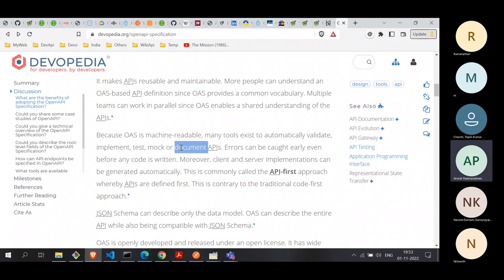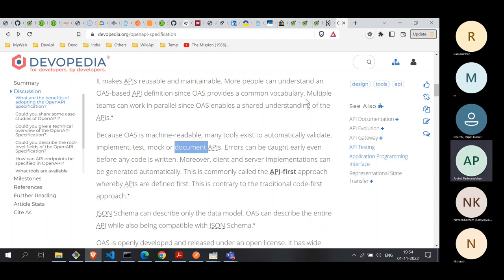You remember in every language, whether it's PHP or JavaScript or Python or Ruby, they have a concept called docstring. Anyone heard of docstring? Even now it is very common. A docstring is when you write a function or a class, and at the top of the function or the class, you give some comments written in a certain format. What is the advantage of doing this? Later on, these comments can be translated to documentation. That is still the beauty of docstrings, which are supported by almost every language today.